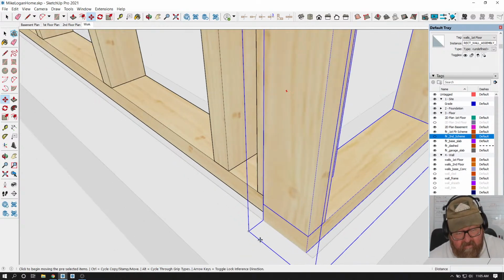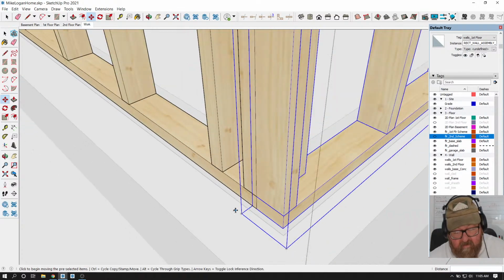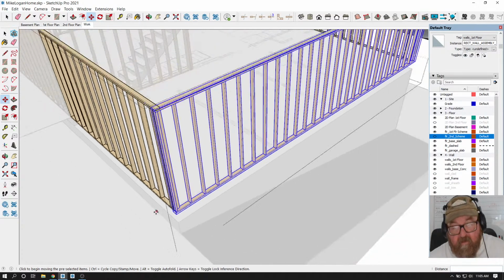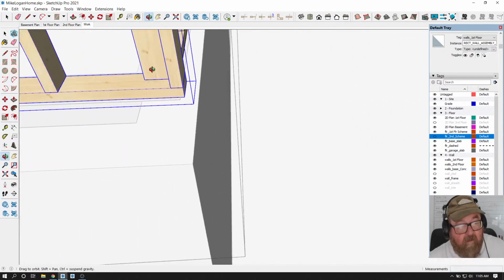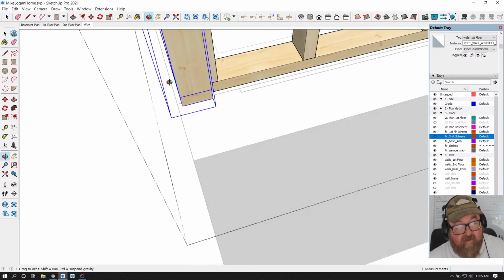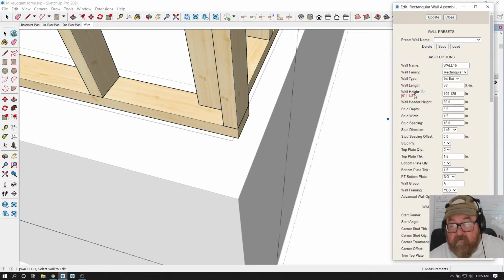Let's see. Yeah, this wall is 1 inch too long. Yeah, it's supposed to be 35 feet 11. I mean, yeah, 35.